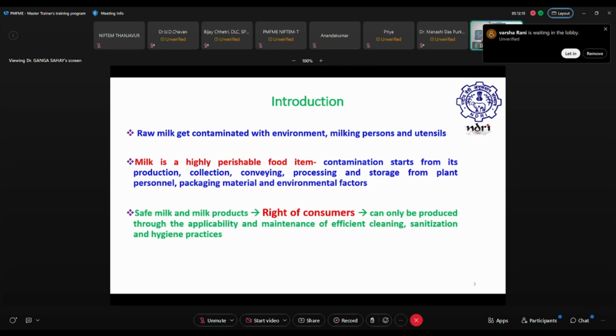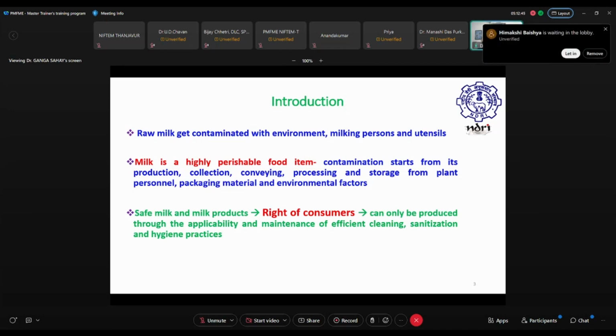So we can understand this concept with the easy example of the clothes which we wear. We can buy a very costly shirt, we can pay a lot of money to buy it, but if you are not cleaning it properly, after a few days it will create problems. It doesn't matter what kind of shirt you are buying or how much money you are paying for it, cleaning is necessary to wear it again.